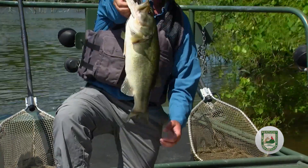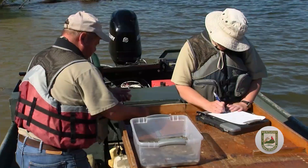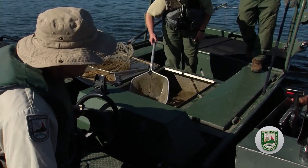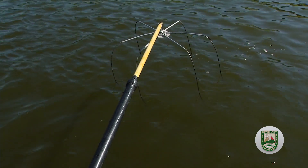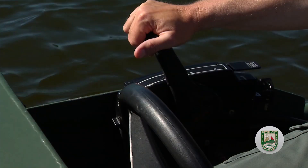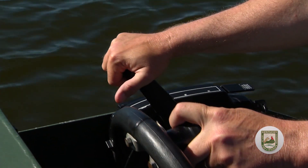To do this, our trained fishery crews use specialized boats outfitted with equipment that supplies the right amount of electrical current to the water. Arrays extend in front of the boat, hang in the water, and deliver the current in specific patterns and strength. Fish within a certain range of the boat become immobilized and often float near the surface of the water.